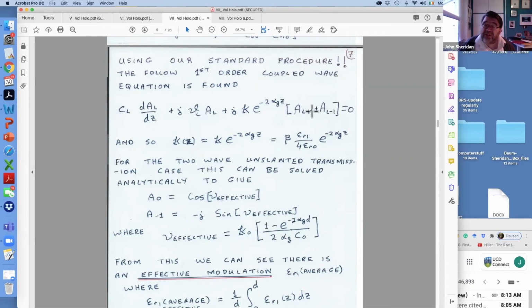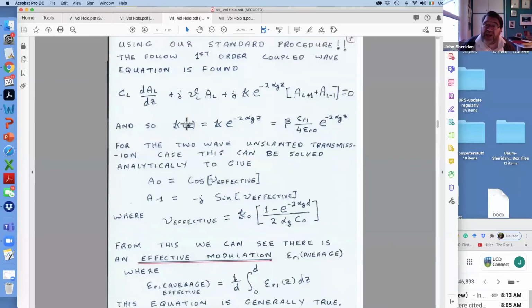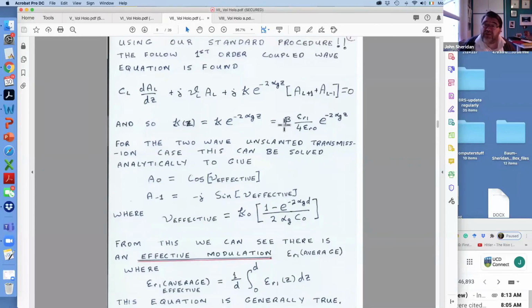And again, we've got a single cosine, a fundamental, and so we're coupling up and down to the local beams. If we've got higher order components, we would also be able to couple to L plus 2 and L plus 3 and so on. So we have a kappa, which is a function of Z, which is given by this term here.